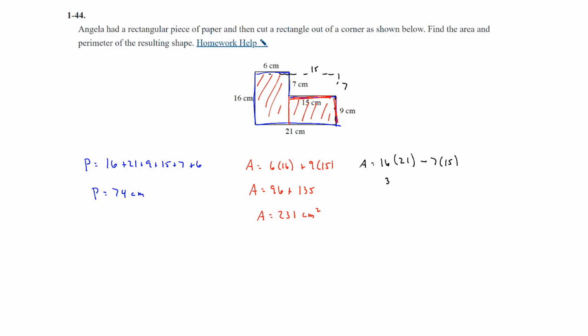So we get 336 minus 15 times 7, which would be 105. So if you take 336 minus 105, you will get an area of 231 again. Should get the same thing we do, centimeters squared. So different variations on how to find the area there. Once again, we're not looking for one specific way. We all think different ways. So as long as you get the area of 235 centimeters squared of what's left, then you did a good job.